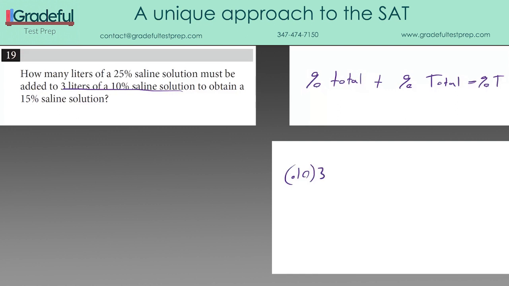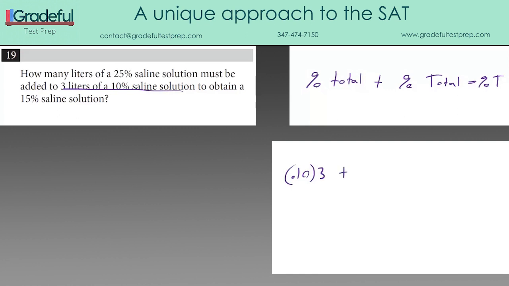Now, in these adding to a mixture questions, you also always have the total, and you always have the other part that's the percent of that. So imagining that whatever is not salt or saline here will be just pure water, we'll have a solution that is part pure water and part saline. And if you try to write an equation about the wrong thing, you'll realize you don't have enough information. If I tried to say what was added to the 3 to give me the thing in the end, I wouldn't have enough information. I have to write an equation about the amount of saline.